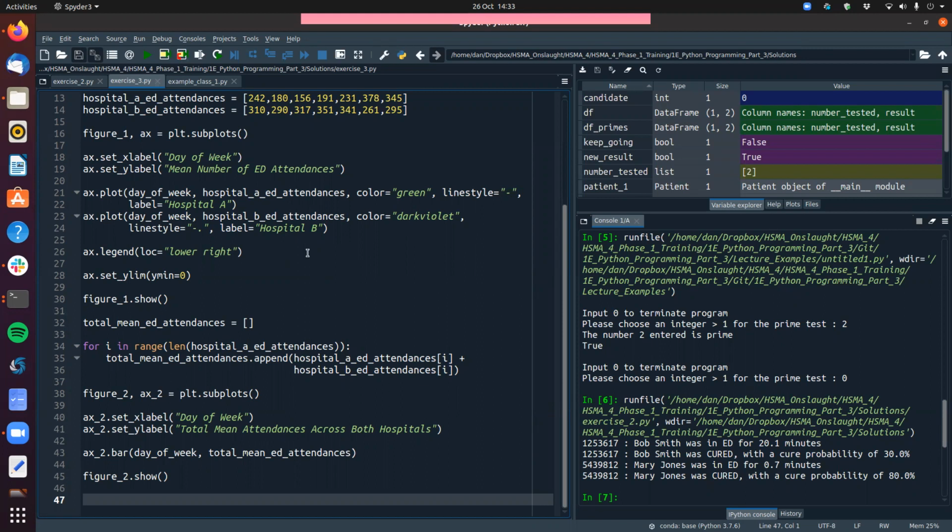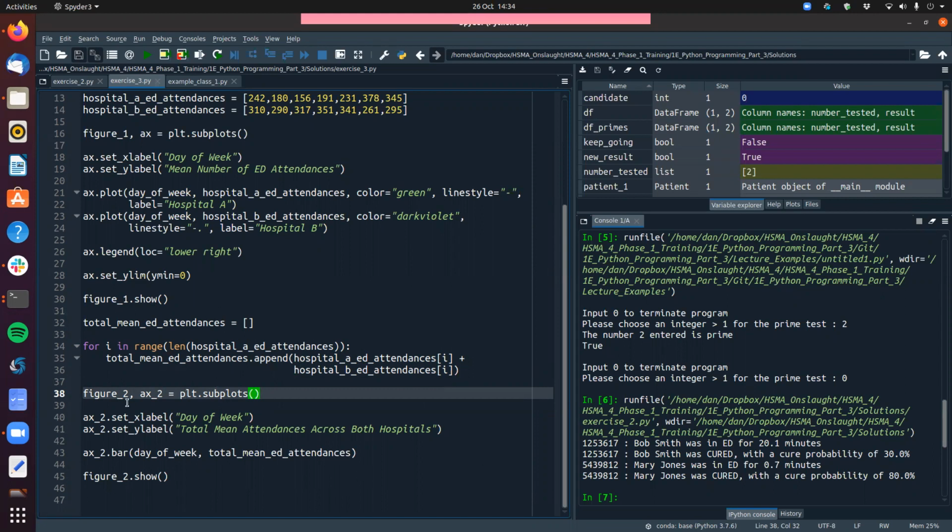So if you want to add the numbers in two arrays together, you just say array A plus array B, and it'll add them together for you much more efficiently than this, which is the old-fashioned way of doing it. I've set up a new list that stores the totals, and then I'll go through each iterator for the length of hospital A attendances, and I will add to that list hospital A plus hospital B for that particular entry. But that is the least efficient way of doing it. But obviously for this, it doesn't matter.